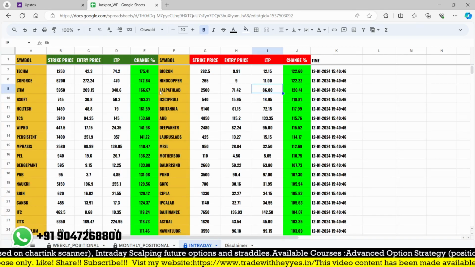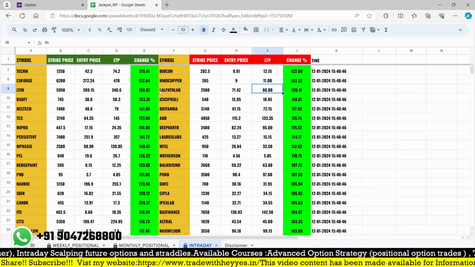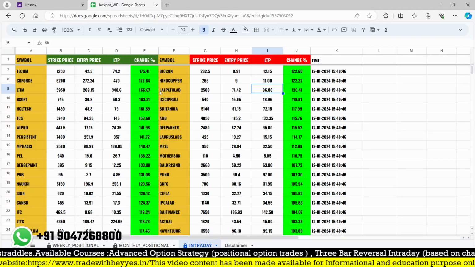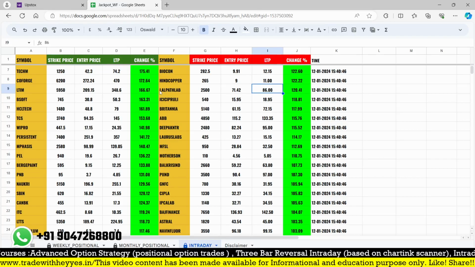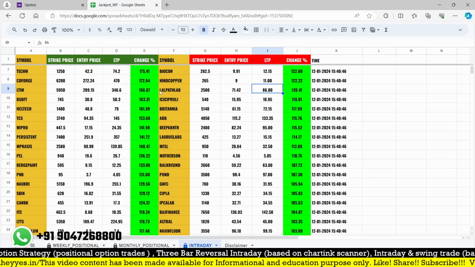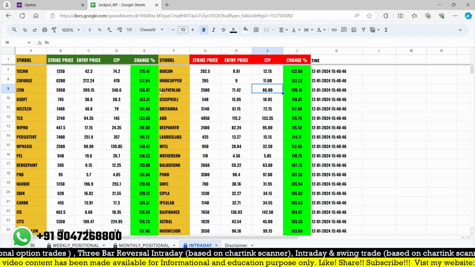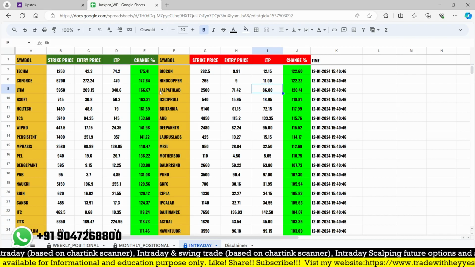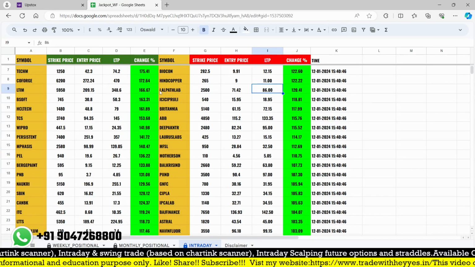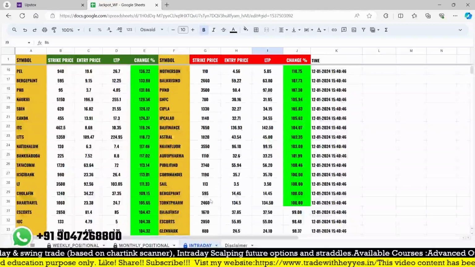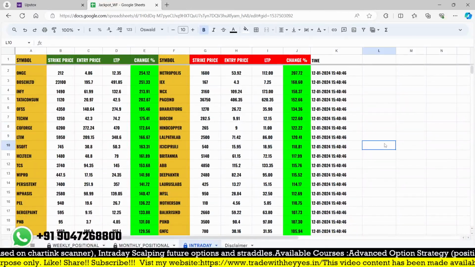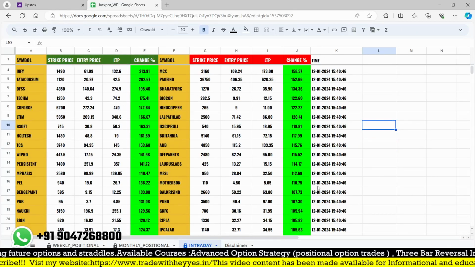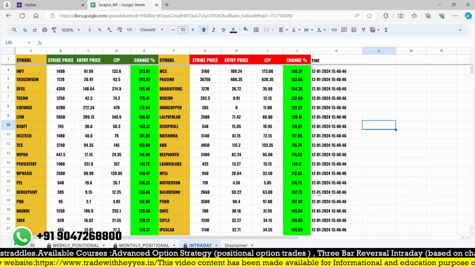You need to do some work in the morning to find the right opportunity. Maybe in the next video I will make you a scanner which helps you find only the stocks which break the R4 level after 9:30. That will help you find those stocks which are giving you some opportunity. I'll try to create that scanner for R4 and provide it in the Google Sheet group. That is part of our course content. So you will be accessing it, and if anyone wants it, you can ping me. And in the next video I will be making that.